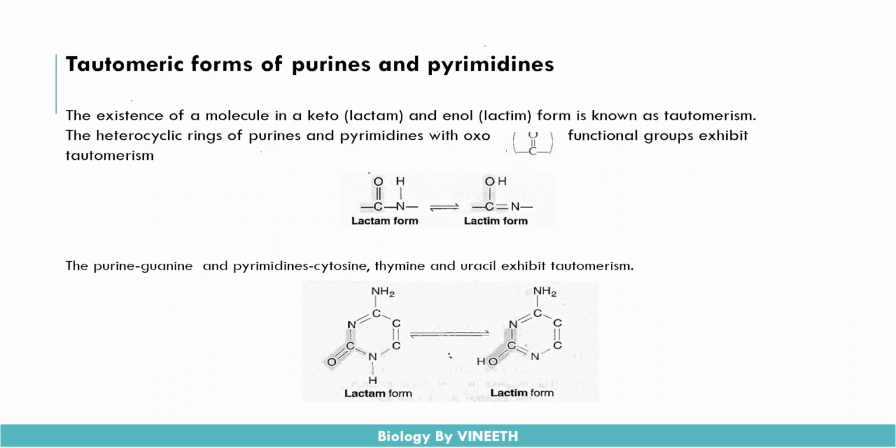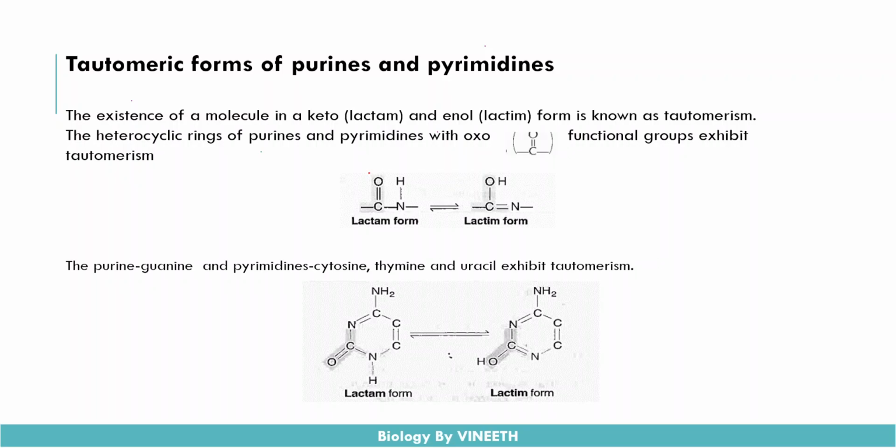Okay, and if we talk about the nitrogenous bases, one major property of the nitrogenous bases is to exhibit tautomerism. Okay, tautomerism is interconversion of the keto group to enol form. Okay, so this is called as tautomerism, and this is one major property of these nitrogenous bases, and they exhibit it. Okay, so the base in the nitrogenous base which contains the keto group, we call that as the lactam form, and if the same keto group gets interconverted to enol form, we call that form as the lactim form. Okay, so mostly the guanine, cytosine, thymine, and uracil exhibit this kind of tautomerism, but adenine doesn't exhibit any kind of tautomerism because it doesn't contain any kind of keto group, it only contains amino group. It exhibits the amino form, the kind of tautomerism. Okay, but this tautomerism which involves the keto group and enol form is not exhibited by the adenine.